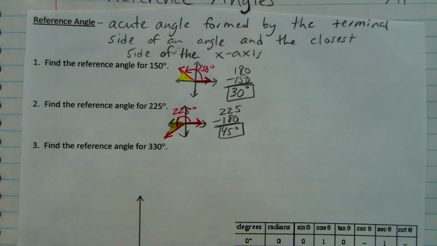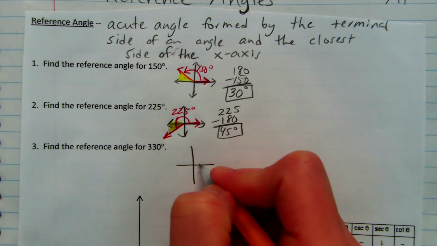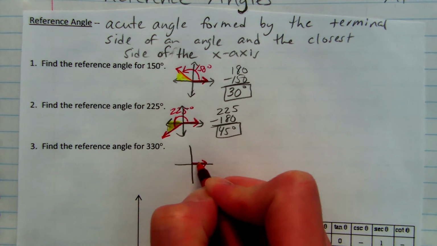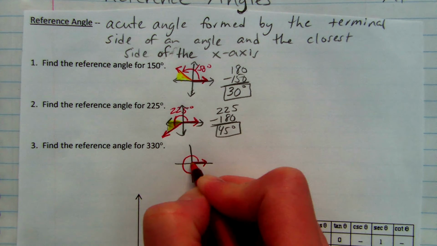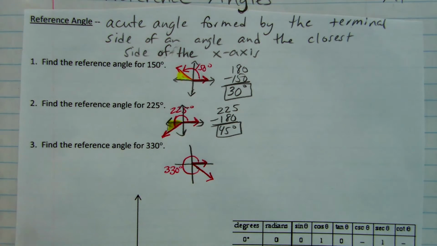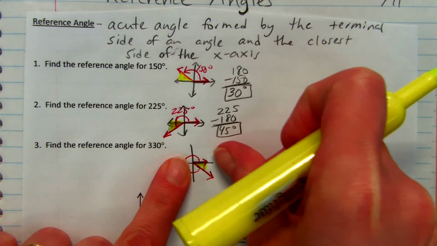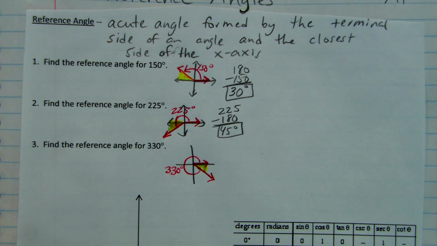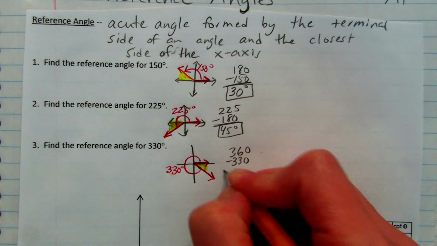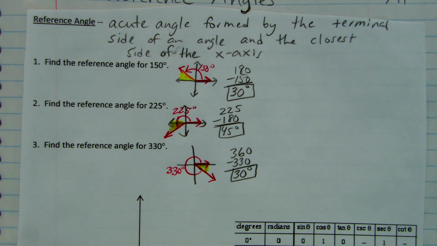And then if we do the reference angle for 330 degrees, that's going to be almost all the way around. So we start here. Here's my initial side. My terminal side's going to land over here. So we'll say that this is 330, even though I didn't measure it. And then this reference angle will be this little acute angle between the terminal side and the closest x-axis. So how would we figure out that one? 360 minus 330. Good. 360 minus 330, and you end up with 30 degrees. And that's the main idea that I'm going to stick with for today, how to find the reference angle.